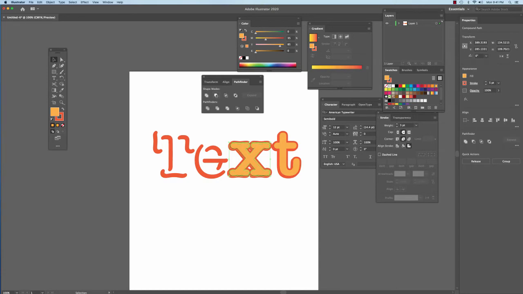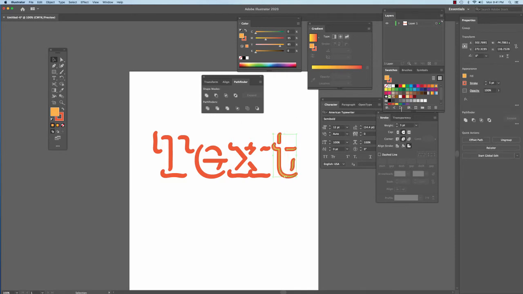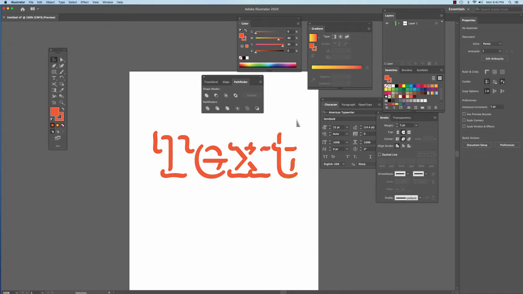That's important because you may have to adjust these later, dropping the strokes lower, so it's important not to expand their appearance or anything like that. All right. So I've got my shadow, so we'll say this is the shadow bevel. And I'm going to lock it because I don't want to move or adjust it just yet.